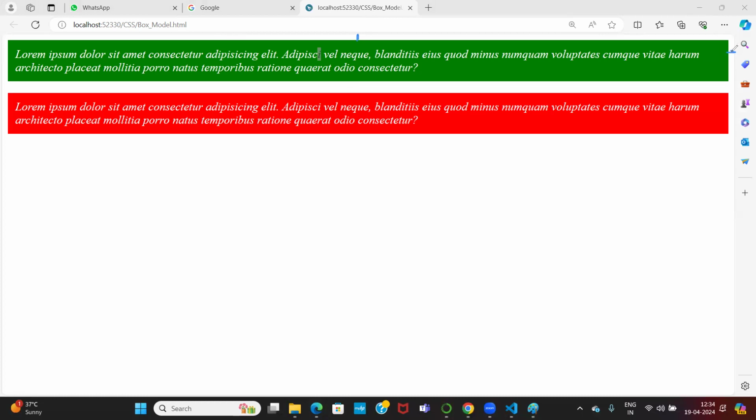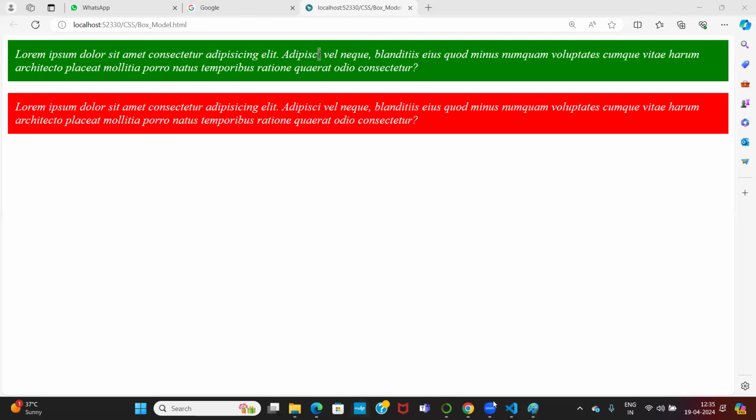It is calculated from the browser edge. Some space is automatically taken. Am I clear? So padding I'm specifying, but margin by default is applicable for each and every element, 2 pixel or 1 pixel based on the browser. That value changes from browser to browser, 1 or 2. In IE it takes 2, but the latest is 1 pixel I think. That is not an interview question, don't worry.